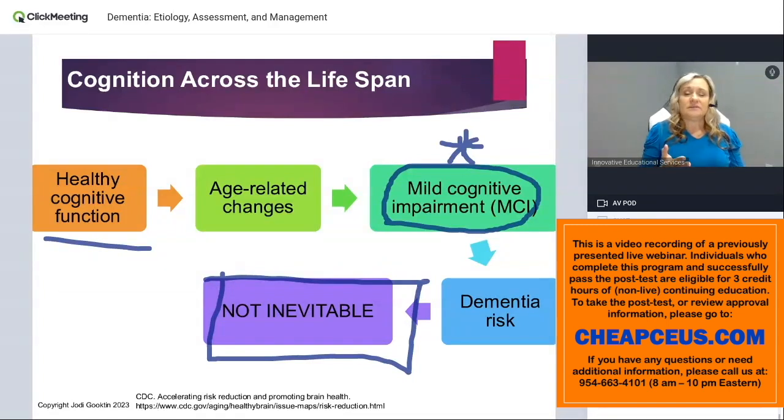To do a little bit of a comparison to help see these differences between age related and then dementia, age related memory changes might be that you know when your best friend's birthday is, but you're going through your day and you forget, oh my gosh, today is March 5th. It is their birthday. I got to call or text them. So that's normal age related changes. Mild cognitive impairment would be the individual forgetting those things that they should normally recall. Now, if they can't remember the name of that best friend, that would be mild cognitive impairment, or a conversation that they just had with that best friend.